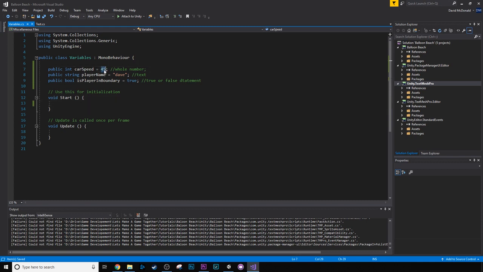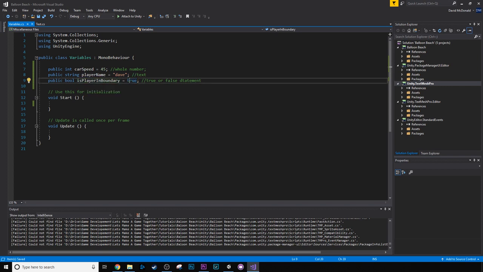So what we do is we ask questions to the computer. Well, how fast is the car going? Well, if the car's going at 45, then we want to move that car object at the speed of 45. Is the player in the boundaries? Well, if it is, then all good, it is true. But if it's not, then we need to do something. So a real world example is, say we have a car traveling down a track and the car drives out of bounds. And what we want to do when the car drives out of bounds is just like it happens in Mario Kart, the video game, where when you drive out of bounds, the car gets picked up and put back onto the track. Well, if we wanted to do something like that, it's pretty easy.